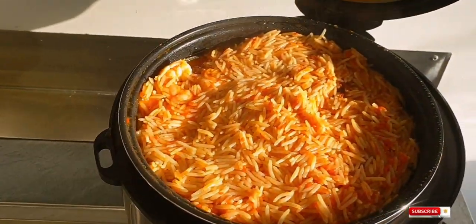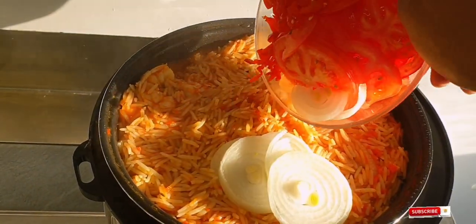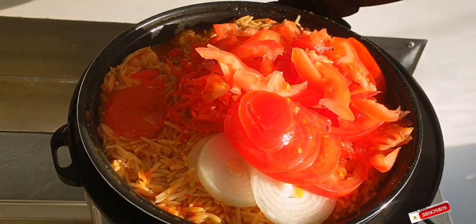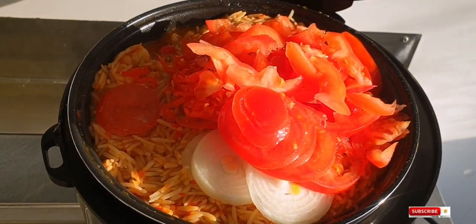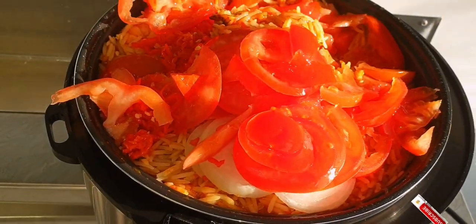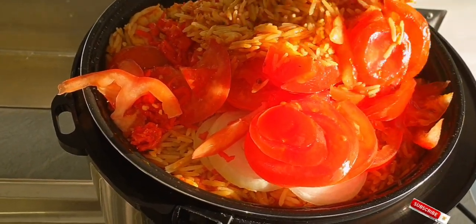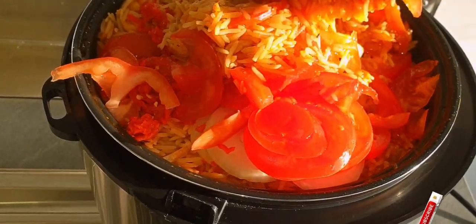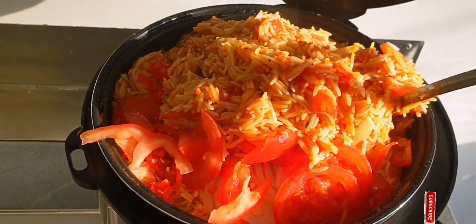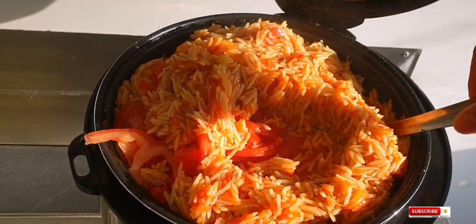Let's open. Ooh, look at the face of the rice. Yes, it's time to add our fresh pepper and fresh tomatoes and onions, the sliced ones. So we are going to stir together, making sure these fresh things go down to the bottom of the rice, after which we cover it to cook for 5 minutes.